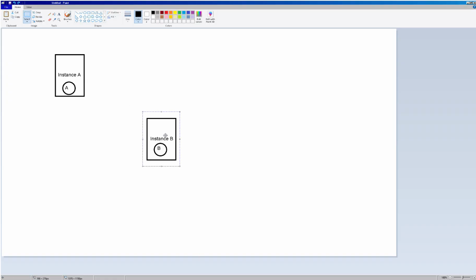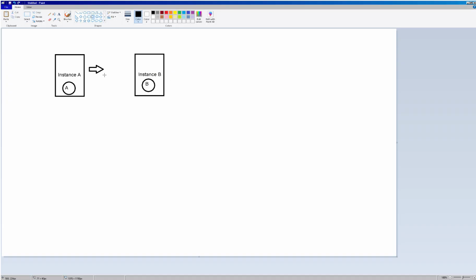Let me move instance B up a little bit. There we go. And so it sends a follow request to instance B. And in that follow request, it tells instance B some information.